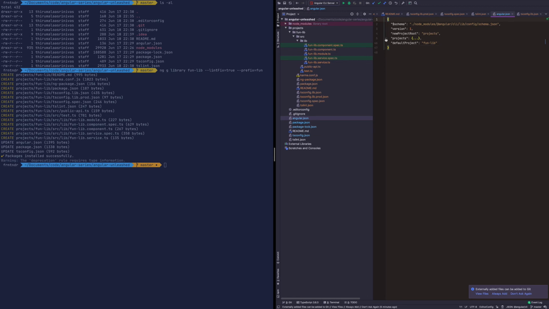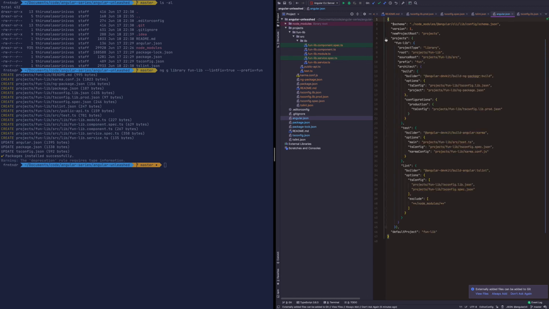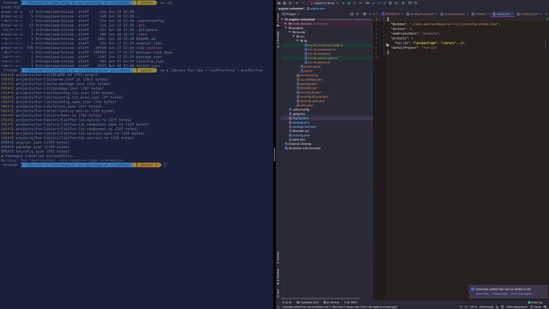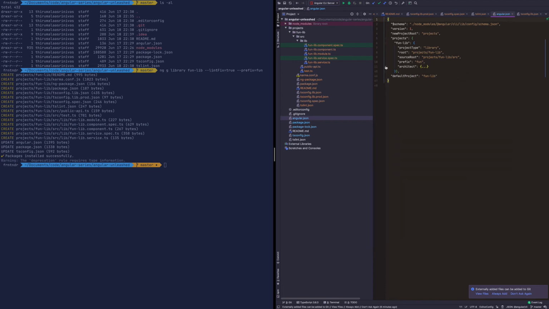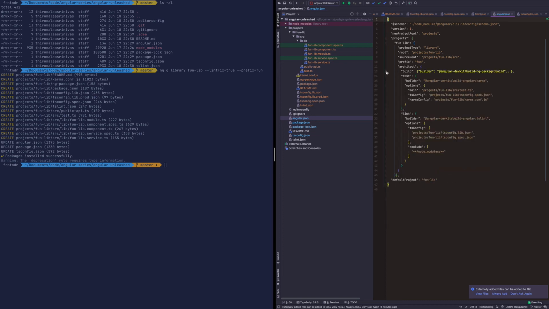And then there's a projects property which specifies the list of projects. We just have one so far, which specifies the library. And inside there, it specifies the root, the source root, the prefix, and also the architecture specifications of your library, which includes at a high level the build, the test, and the lint configuration.